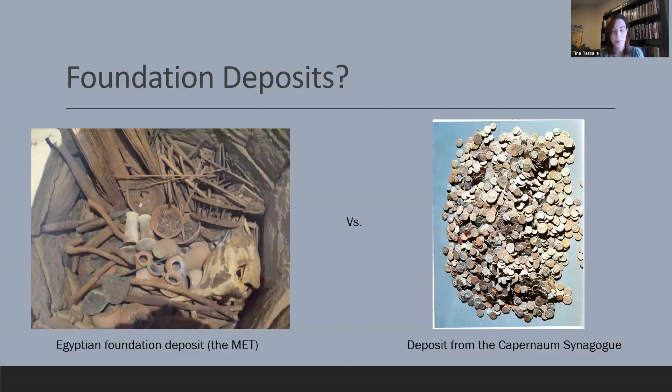So how can we interpret these deposits? If one cannot easily get to this money, then why was it there? I am not the first one asked these questions. Soon after the first groups of coins started to pop up at Capernaum in the late 1960s, people have been speculating about their function. Scholars like Avi Yuna, Svi Ilan, Donald Ariel, Gabriela Bukhovski, and most recently Nili Ahipas all looked at these peculiar deposits and tried to come up with an explanation. Most people have interpreted these deposits as foundation deposits.